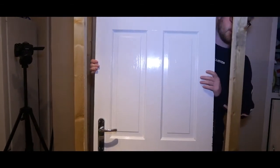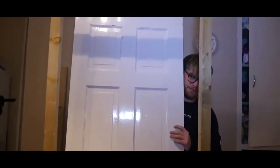And what door, so what handle? What side do you have a handle? Okay, bumps and fines.